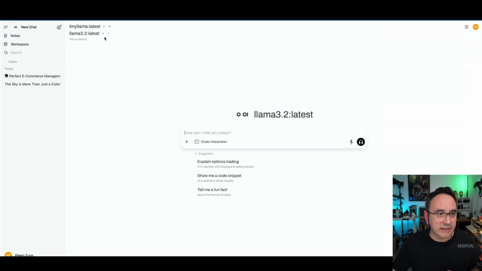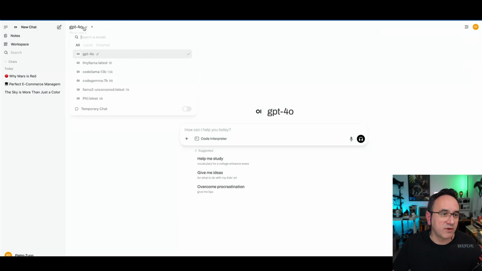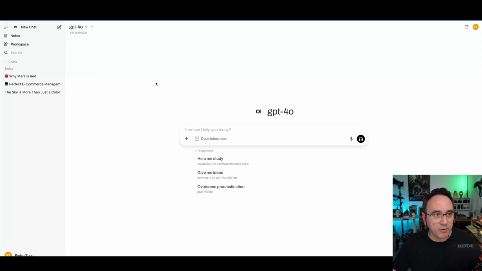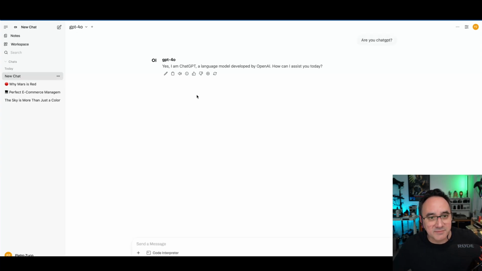Now let's open a new chat, and here we have GPT-4o available for us, and you can see our other local models that I already installed using Ollama. This one has a little icon here which shows external, meaning that this is an external service. Open Web UI doesn't really know it is connecting to OpenAI, but it's using LiteLLM, which has the same OpenAI API, and that's why it's able to connect to it. So let's ask a question. Are you ChatGPT? Yes, I'm ChatGPT, a language model. Yeah, so we are actually connecting to it.